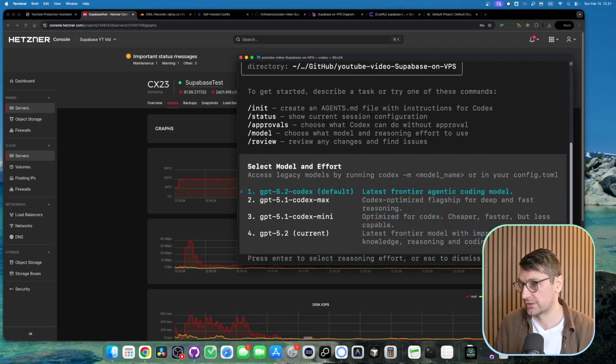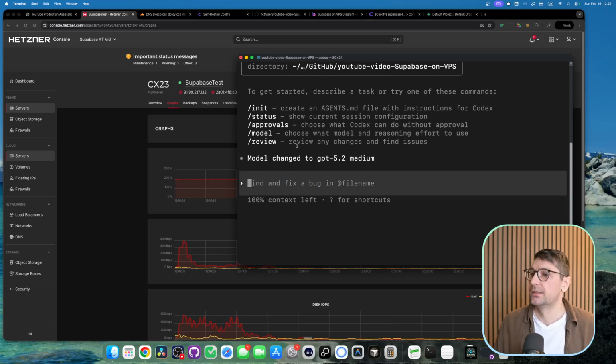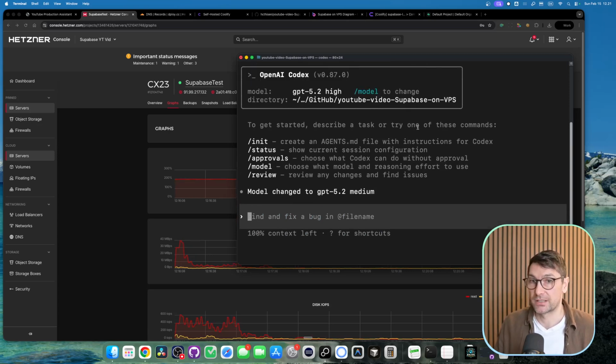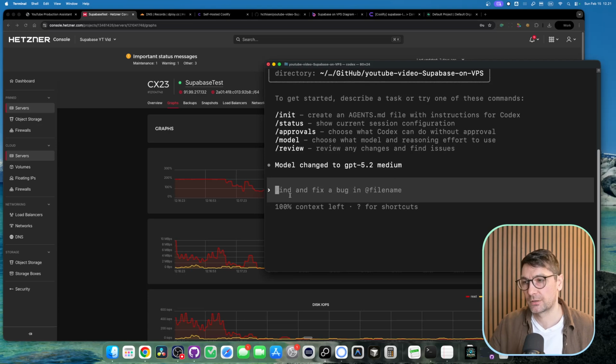We're just going to switch our models. I can see I haven't updated yet. So we're going to just do medium. Yeah, I need to update my CLI on this one to get 5.3.